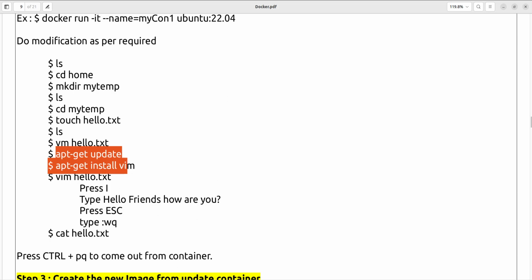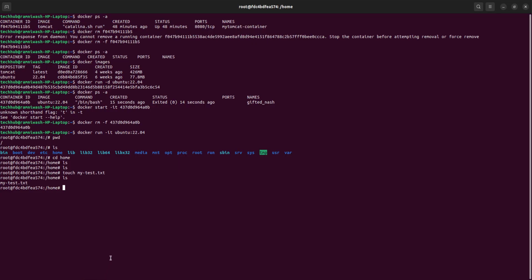Suppose I want to write something in that file, how can I write it? Suppose echo hello world, and you write that into mytest.txt.